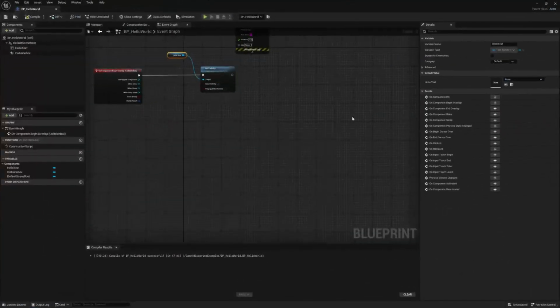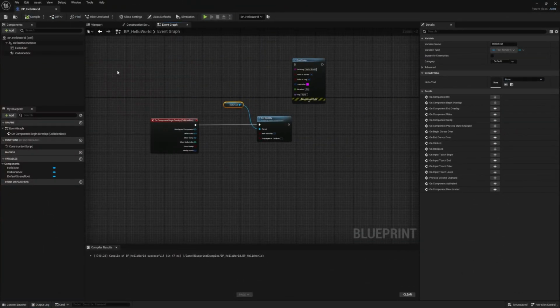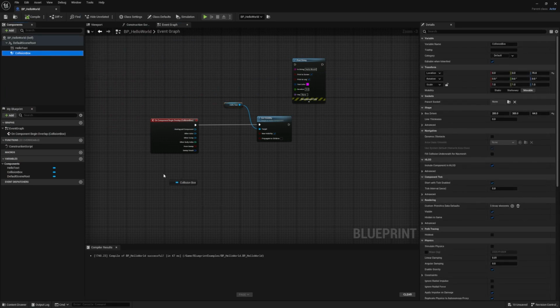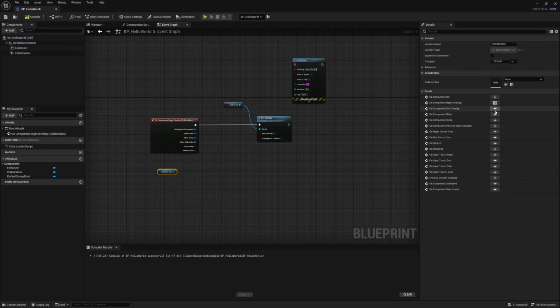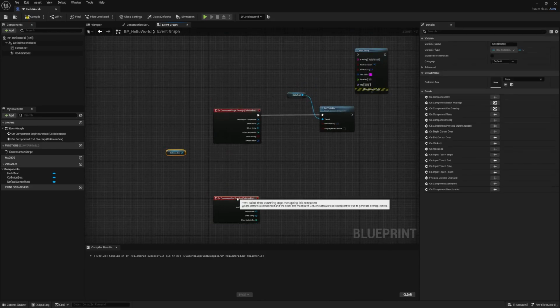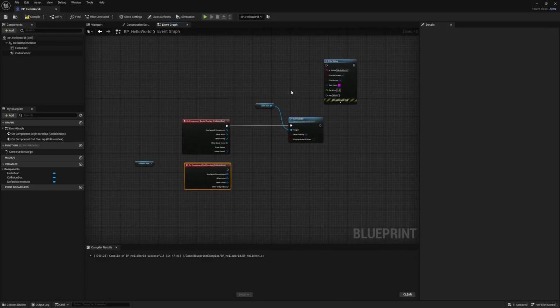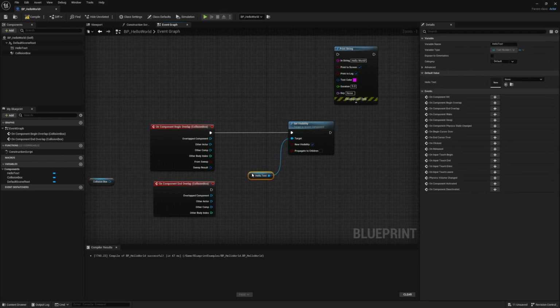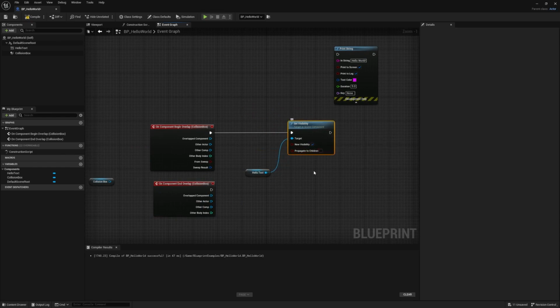Well, that's simple enough to do. All we need is another event for our collision box on end overlap. And do the same thing as we did here. Set the visibility. Control C, Control V to get another set visibility. Hook up our execution pin.